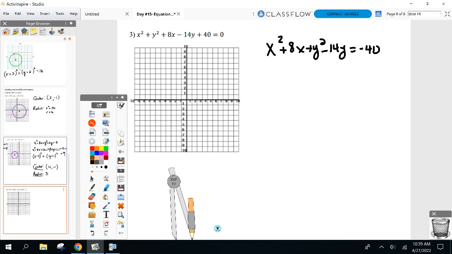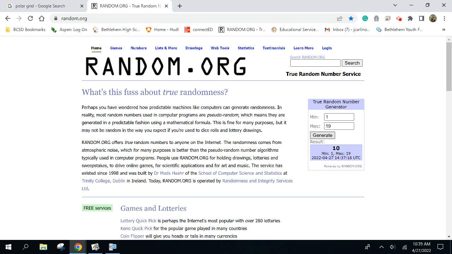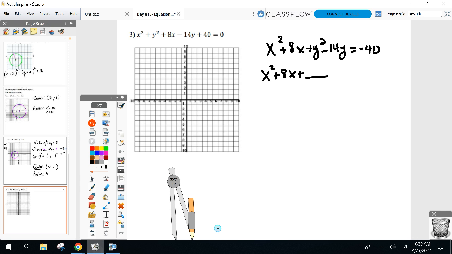All right, let's start completing the square twice. So first, find a c value to add to the x and the y's. And remember, how do we find the c value? Take half your b value squared. So start with the x's first. Take half your b value and square it. What number are you going to add on to the x's? 16. Good. Half of 8, which is 4. 4 squared. We're adding on 16 as my C value.